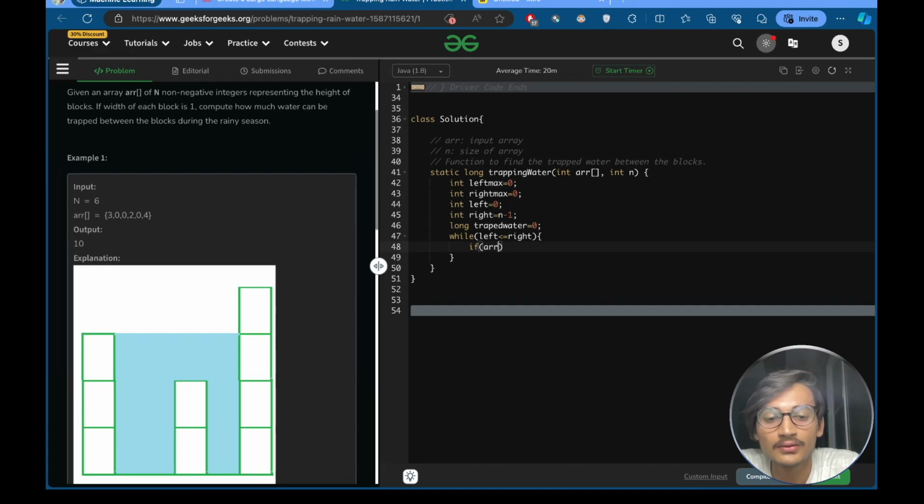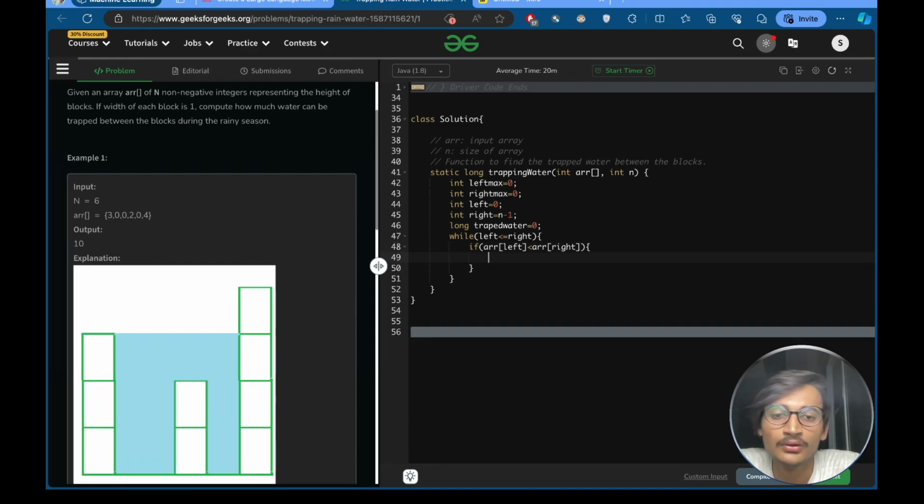So if our array element at the left index is less than array right, we have encountered the minimal element at our left pointer, so we will be processing that now. Now how can we process our left pointer?